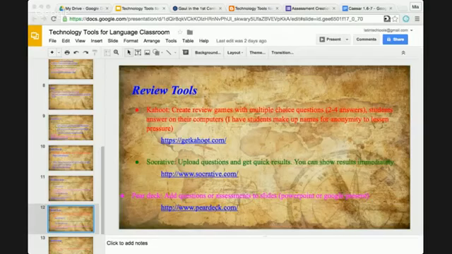Another thing that I've been working on is Pear Deck, where you can add questions or assessments to slides. So if you teach a lot from slides, which I do a lot over the summer when I'm teaching online, you can use either a PowerPoint or Google Present and add questions and assessments to those slides. So it's a really neat tool, and I suggest that you look it up because it's really interesting.